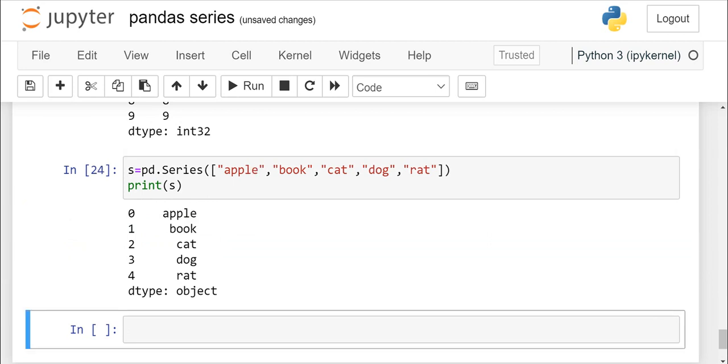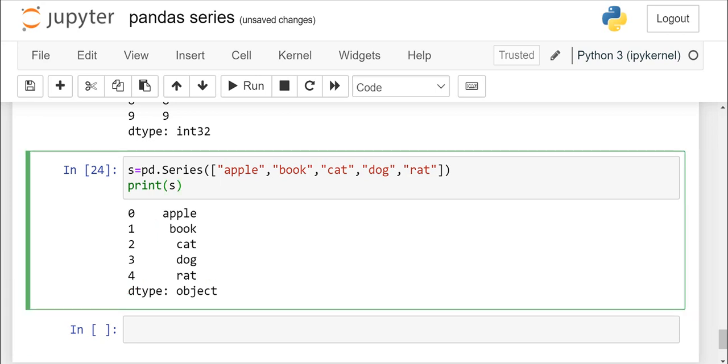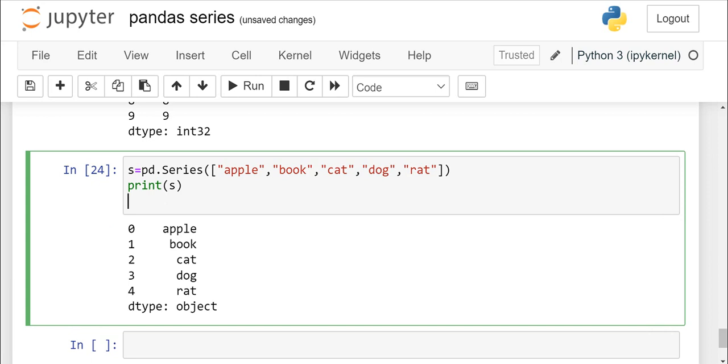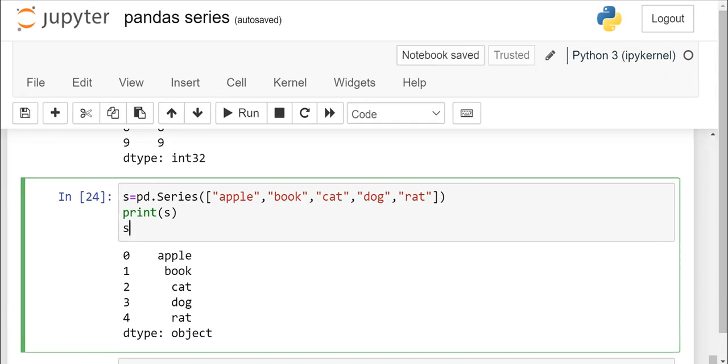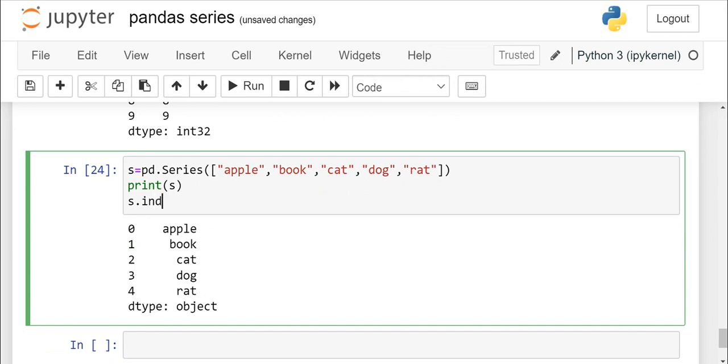Okay. So here a series object, that means one column is created: apple, book, cat, dog, rat. These are the default indexing. You have another chance of giving the index after creating the series object also, by using s.index is equal to, where I want to give customized row names, or you can call it row indexing.